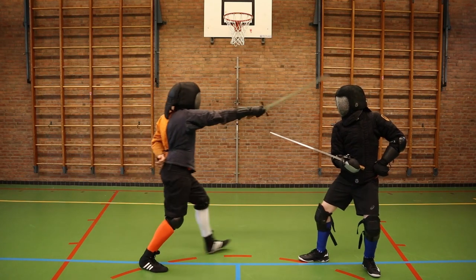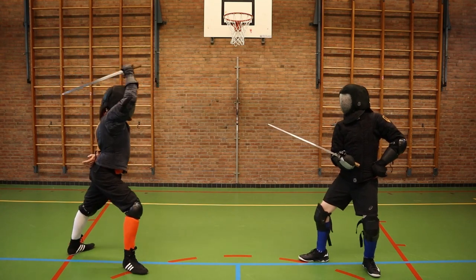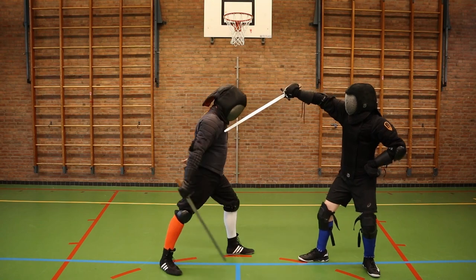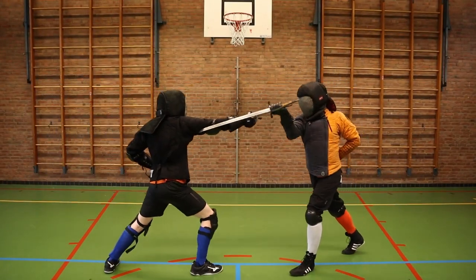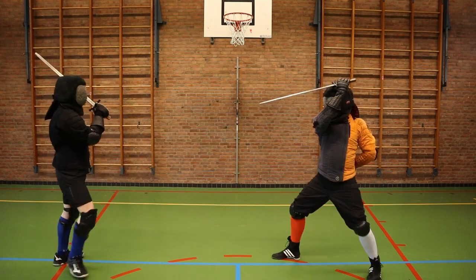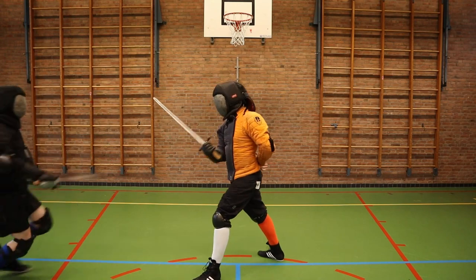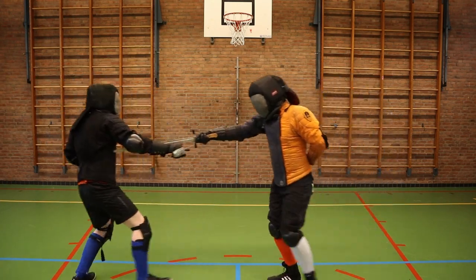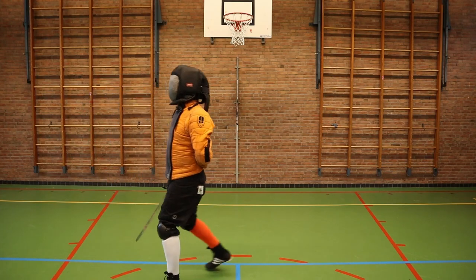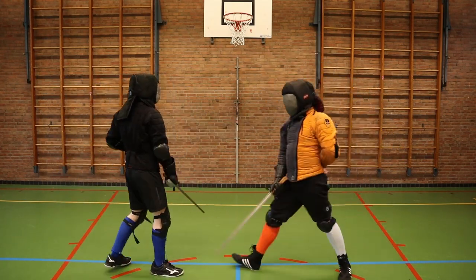This way, you're giving up the deep target, so you expect your opponent to commit to a thrust to the torso or a cut to the head, and that opens up a pretty reliable absetzen for you. Why is this specifically the case for Eber? Stier has the hand near to the head and already easily covers one side, and from there it doesn't take much to go to the Hengen on either side. Attacks to the hand within Lugensland and Pasta are vectoring away from your deep targets, so you can freely play with them there without fearing the point putting you on the back foot.